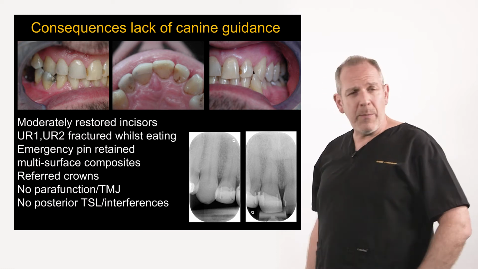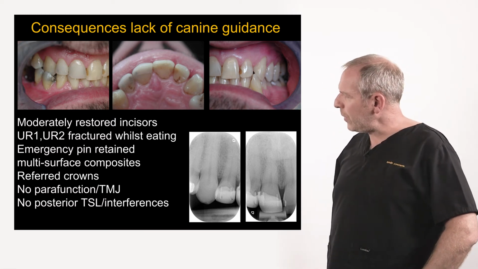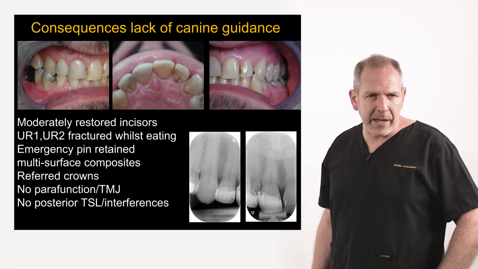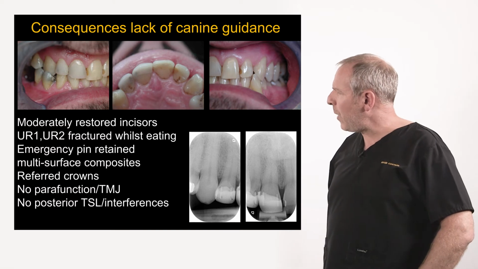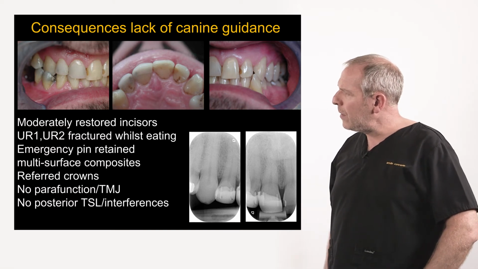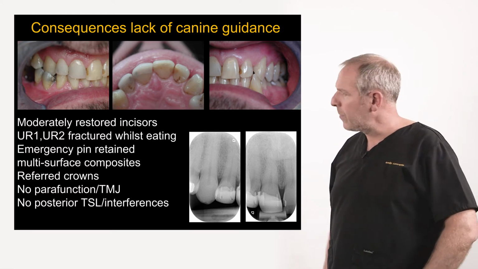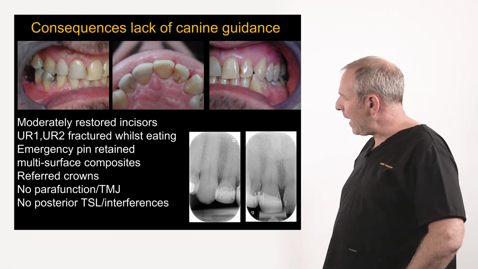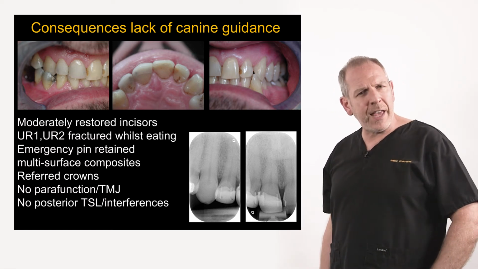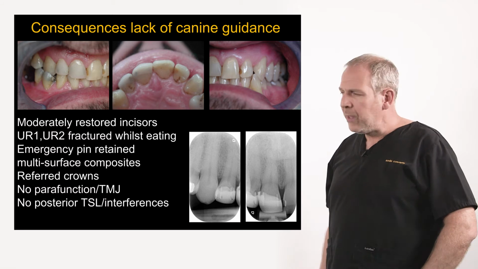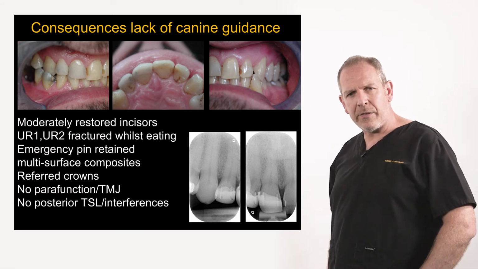And let me show you how important it is. This is a case that had pre-orthodontic treatment to correct the occlusion, but it's a fairly blatant case as well. And look at the upper right canine and look at it being in crossbite. Look at the upper left canine and look at how the lower canine doesn't really interdigitate with it because of crowding. So on both sides of the mouth we have a lack of canine guidance.